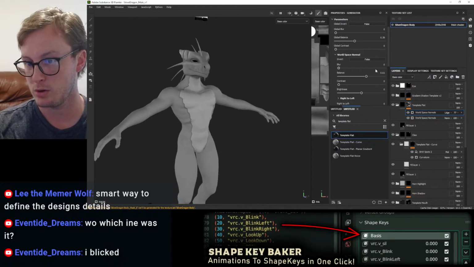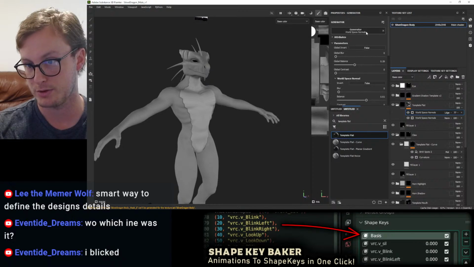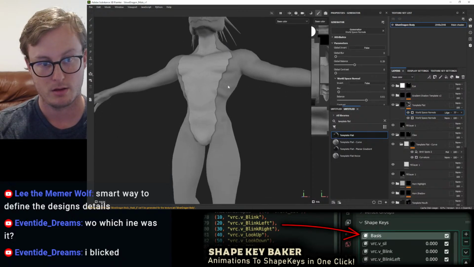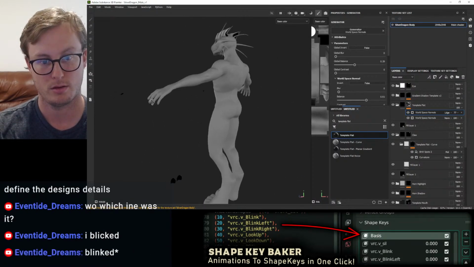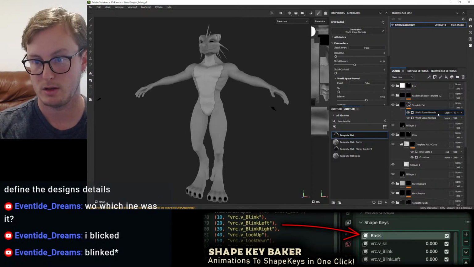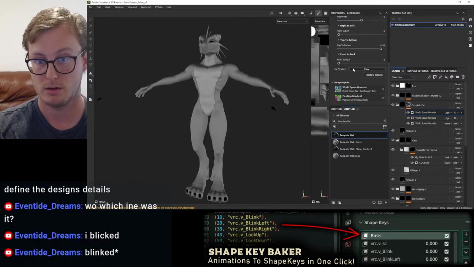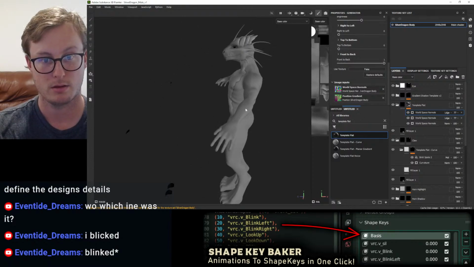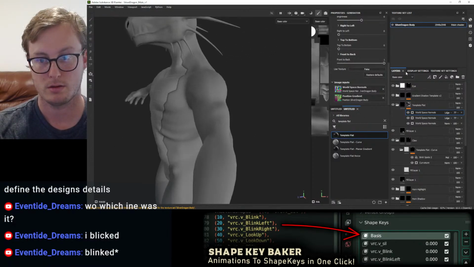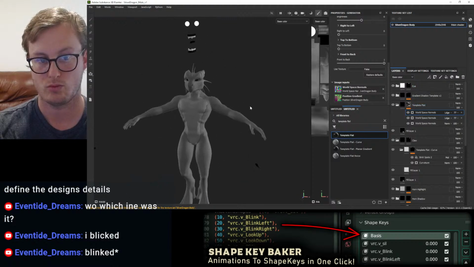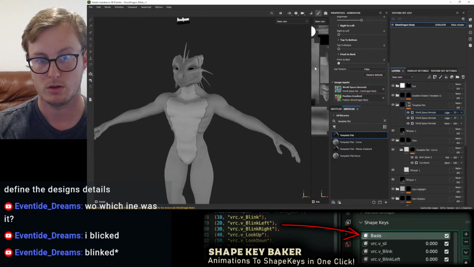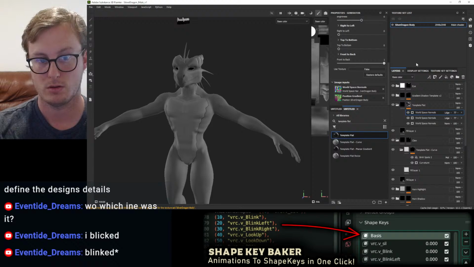Oh, that's the world space normals generator. We'll even do another one. This one will be the front to back. Which will invert.